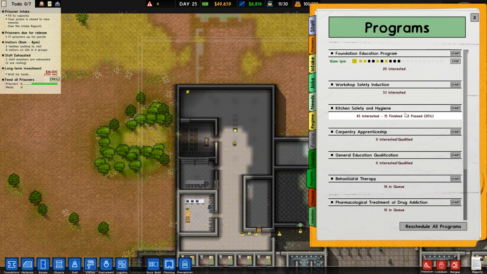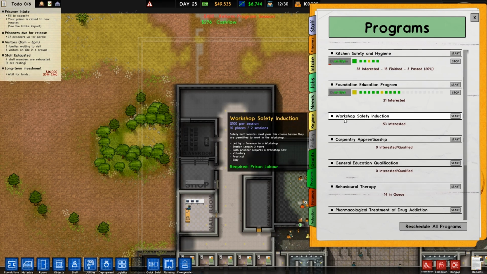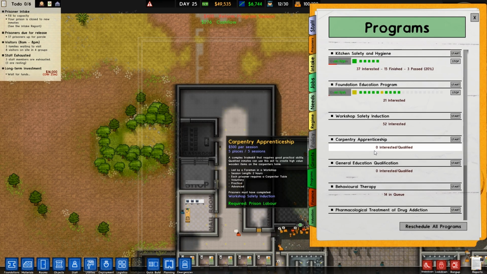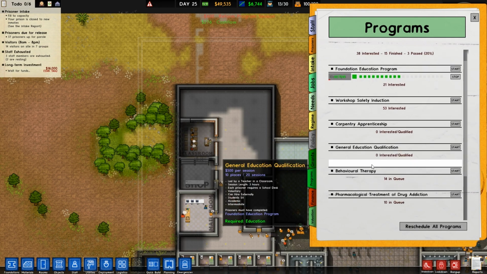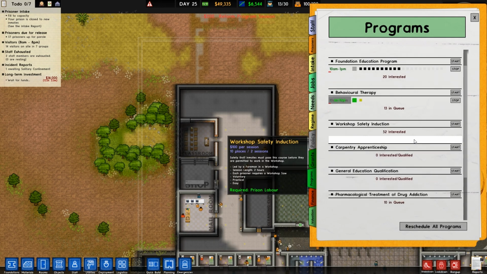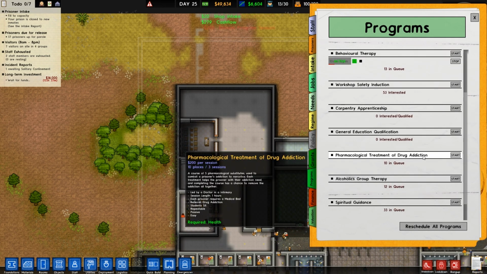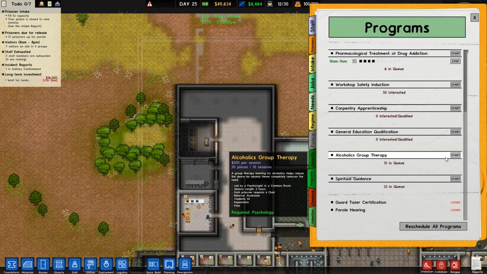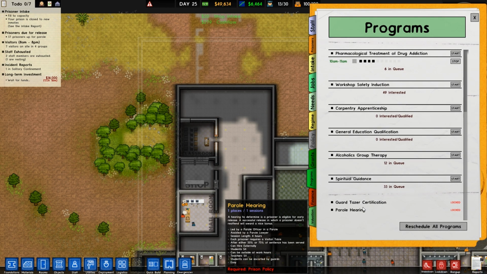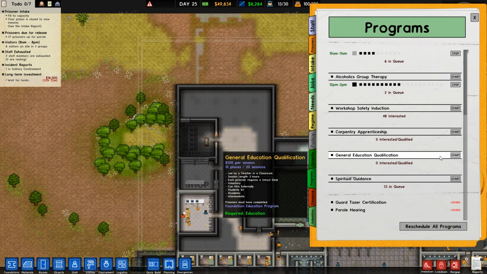Kitchen and hygiene. 44 interested. Why aren't we doing that? Start that too. We need a workshop. Let's get a workshop. No one wants carpentry. Wow. Behavioral therapy. Start that too. Start everything. Pharmaceutical drug addiction. We'll start that too. Guard taser certificate. Okay. Spiritual guidance. We need a church as well. Group therapy. Start that as well.